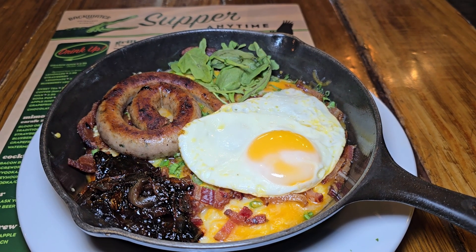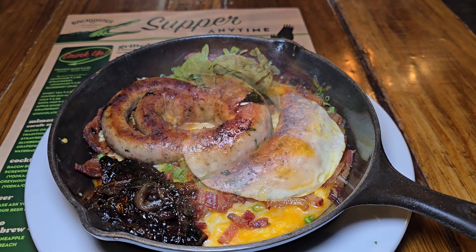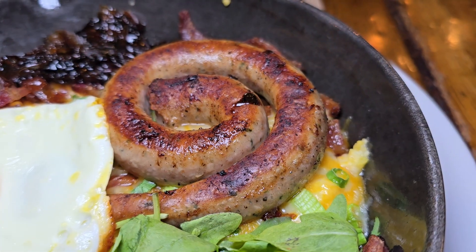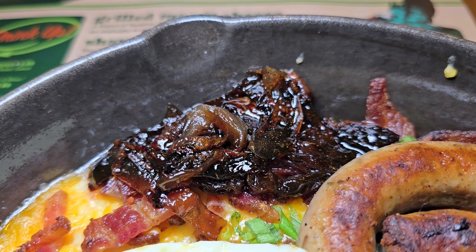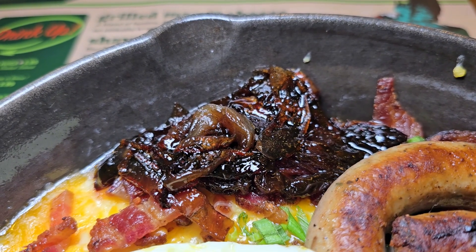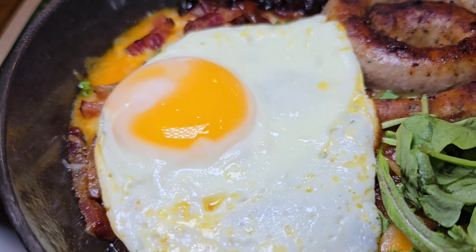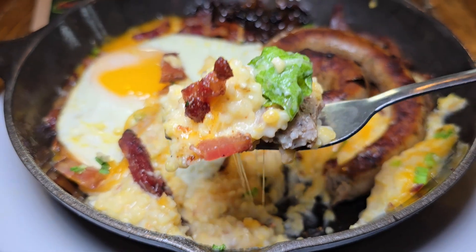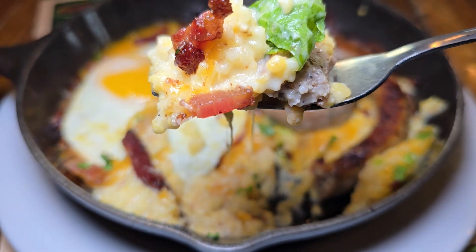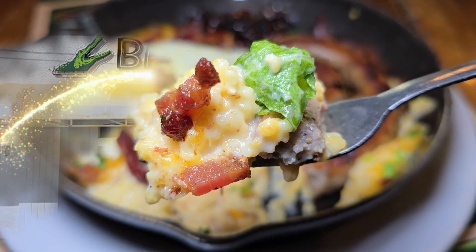What you're getting ready to see next is called the Big Haul — not the little haul, but the Big Haul. The sausage is a provolone-stuffed sausage made in house, and then you've got the balsamic glazed onions which give it a bit of acidity. It comes with an egg however you want it — they recommend sunny side up and it did the trick. But look at these thick grits with the scallions and bacon. Yes, yes — you tie everything together. You can only get this one place.